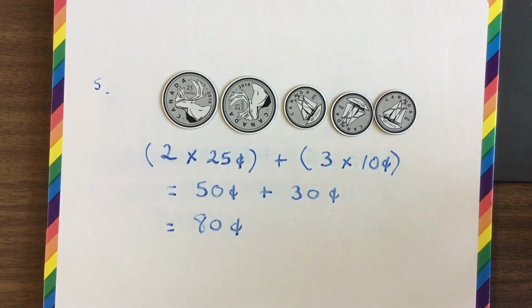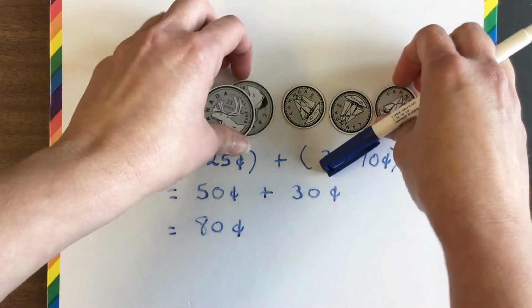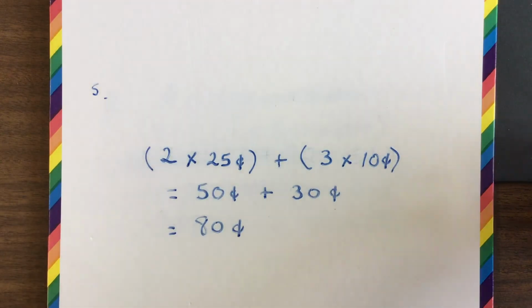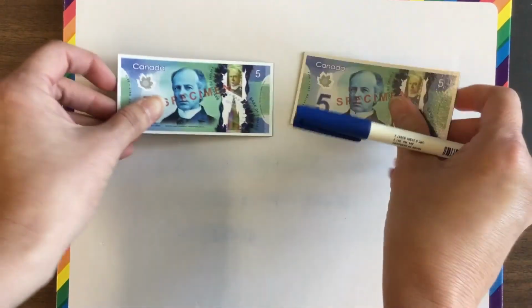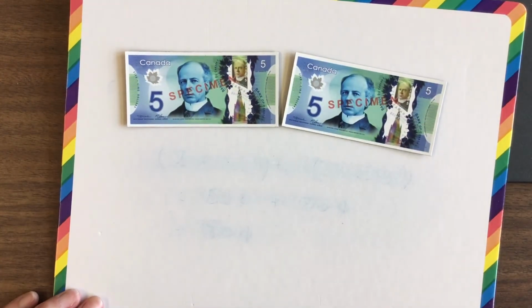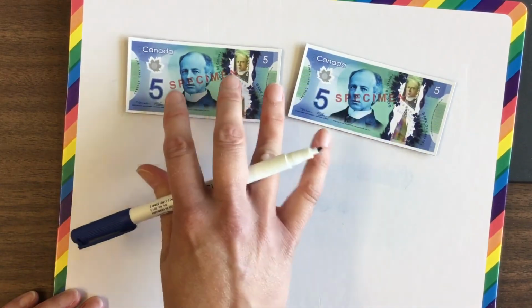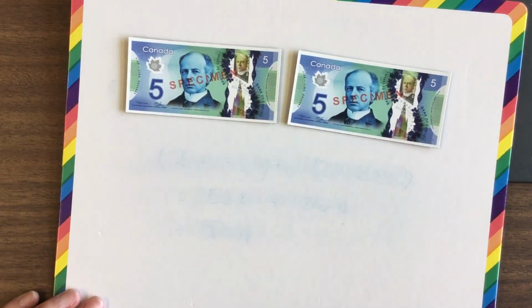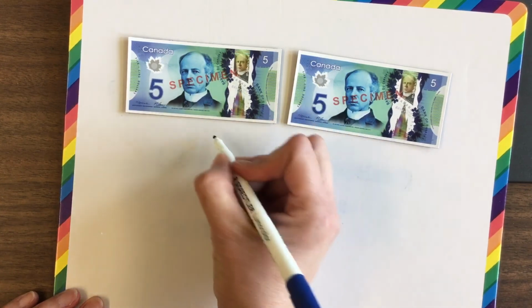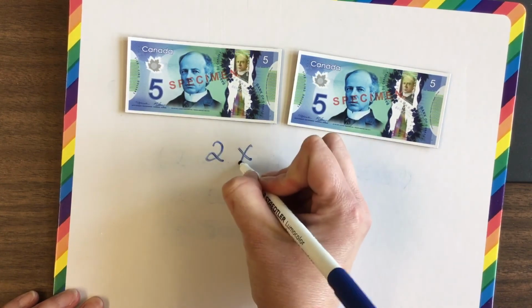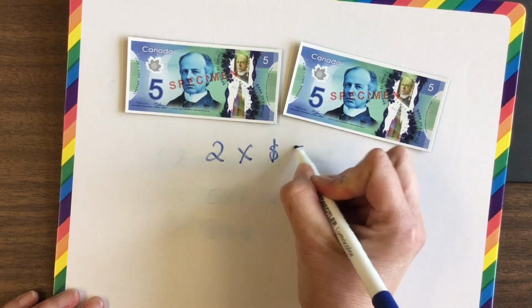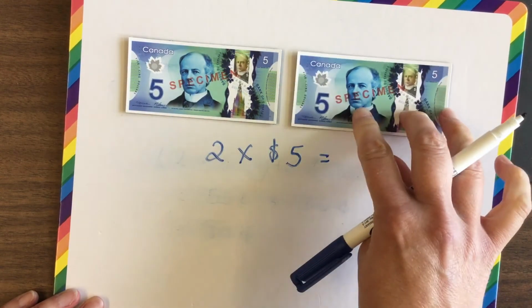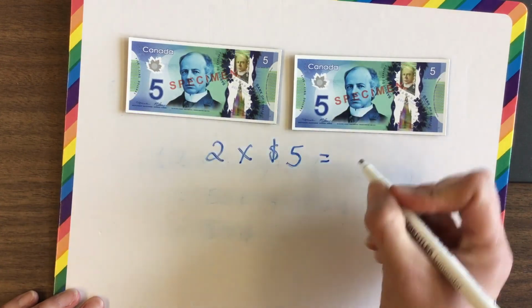all right? Now, we can also do this with bills and coins. So what if I have, okay, a couple $5 bills? What would be my simple equation for this one? I have only one type of bill. My simple equation would be how many groups I have. That's 2 times, what is each bill worth? Did you say $5? You're correct. And what's that equal? 2 groups of 5 equals $10.